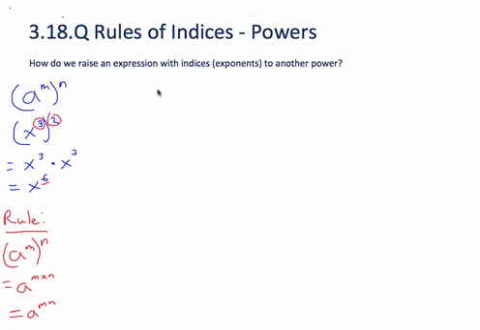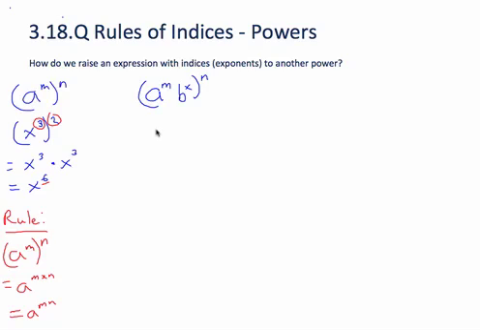Another type of expression could be something like, you have more than one number. Like let's say we have a to the power of m and b to the power of, let's pick x or something like that. And then all that to the power of n. Okay, so let's take a look at an example.